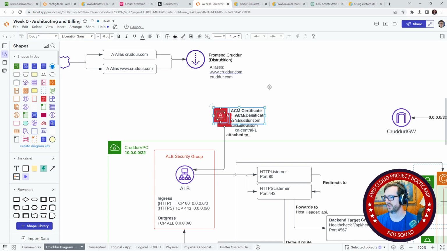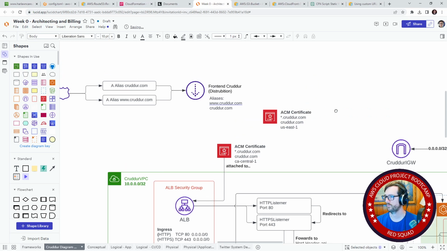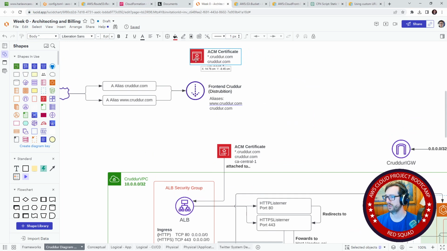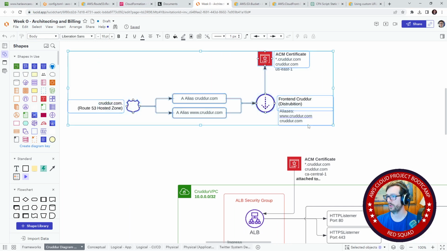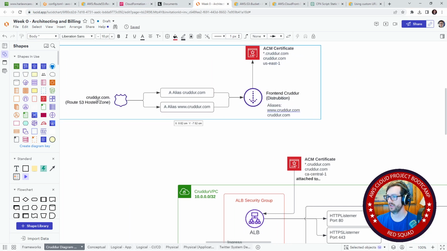Because we need to have this twice. And this will be US East 1. Okay, and so this one will be attached to here. I don't know, we could do it that way maybe. So, I mean, that makes sense.